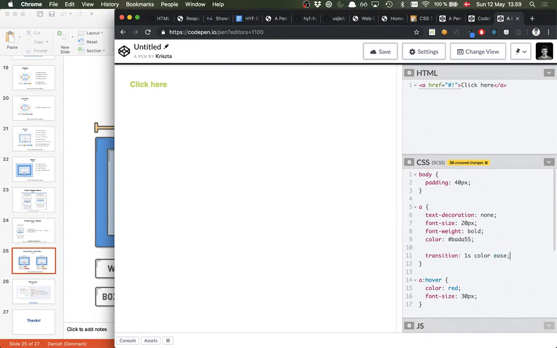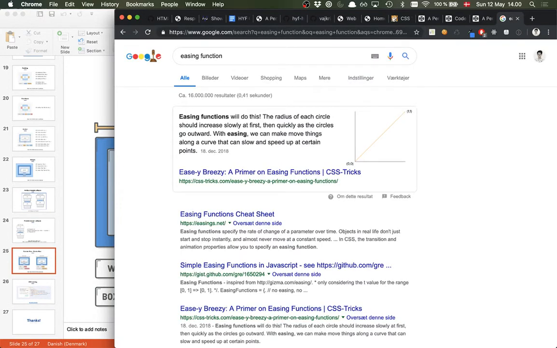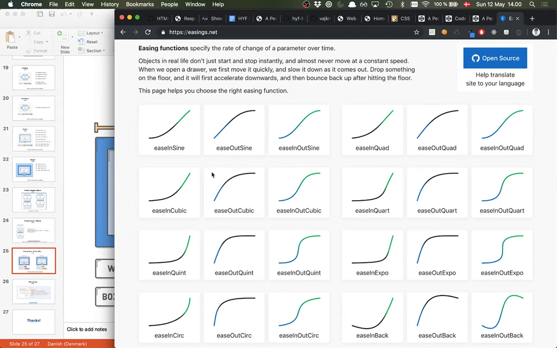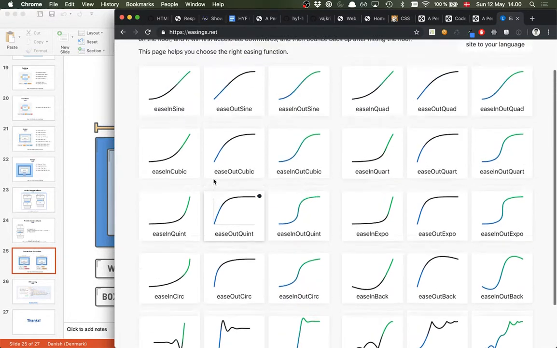And then the last one, well, there are more, but the last important one that I always have to specify is the easing function. Easing function is not how fast, but in what way you get to the transition, sorry, from state A to state B. So, for example, these are some different easing functions.